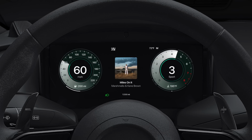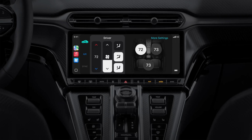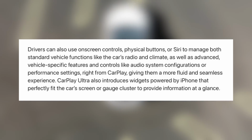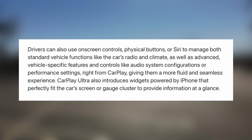So it's essentially like you're looking at Tesla's software and how it shows you everything you need to know on screen. Well, that all will be controlled by Apple in future vehicles and customizable. One of the big benefits here, of course, is a unified system instead of something that maybe feels a little more tacked on. And you have control over everything you want to do, and then you can use voice commands through Apple's Siri. Now, hopefully in the future, that will get upgraded to a better version utilizing AI, but we're still waiting to see that.